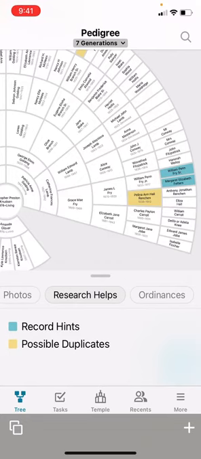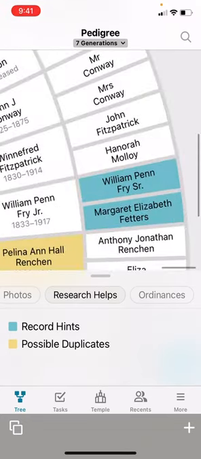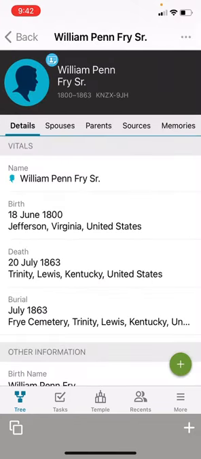Let's go ahead and click on William Penn Fry Sr. So William Penn Fry Sr. has a blue circle at the top that shows that he's got a record hint. But just so we familiarize ourselves with William, he was born 18th of June, 1800 in Jefferson, Virginia, and he died in Trinity, Lewis County, Kentucky.